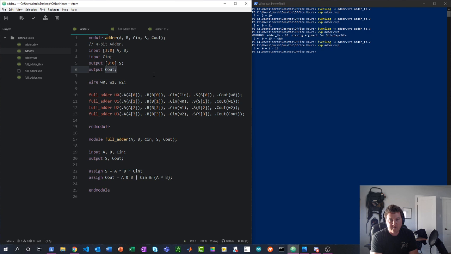I had a lot of port errors on the full adder calls. So you just got to make sure that everything's lining up properly. To be totally honest, we did this last time, right? I made this mistake. You're probably just missing a parenthesis somewhere, or a square bracket. It's usually something dumb like that. You can take a screenshot and post it in the chat, and we can all find it for you.